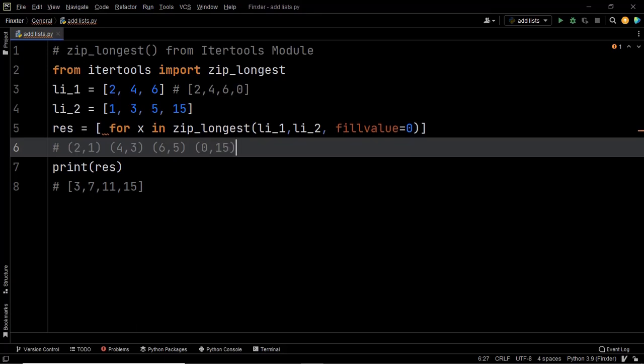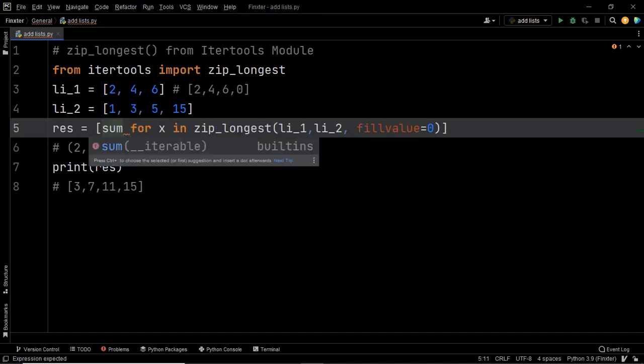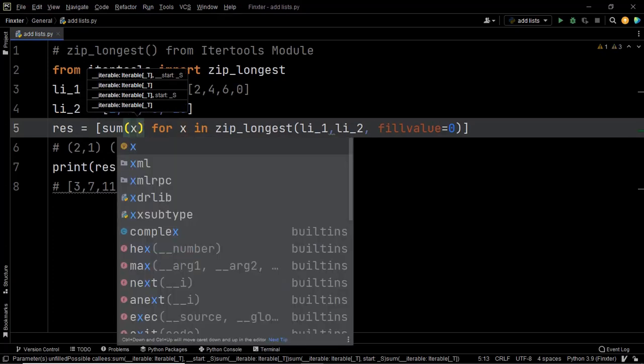And then all that remains to be done is to add all these elements. Now 2 and 1 is being represented by this variable x. So all you have to do is to go ahead and within the expression of our list comprehension, use the sum method, which is a built-in method in Python, and pass x within this sum.